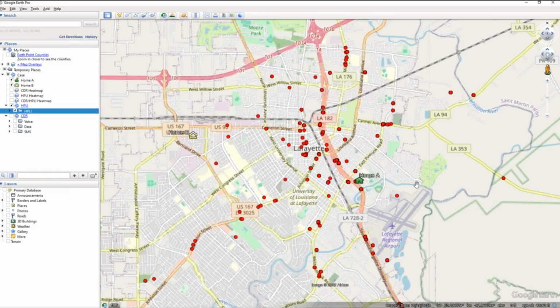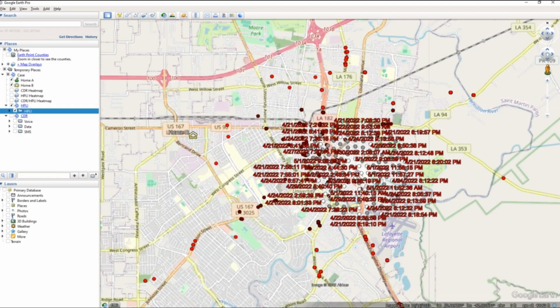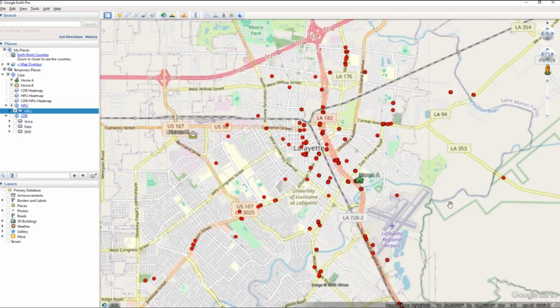So these are the points, but as I showed you before, these points could get plotted on top of each other. It's very hard to tell if Bob was living at home A or home B. There's not a lot of points at home B, so it gives you a little bit of a clue, but it doesn't really tell you a lot about home A until we do a heat map. A heat map will take into account points. See, all these points are at that one location, but we can't see that by just looking at this plot. We think it's just one point.